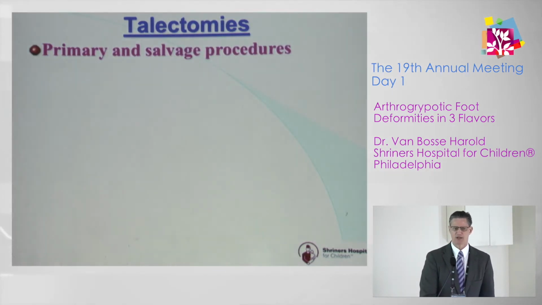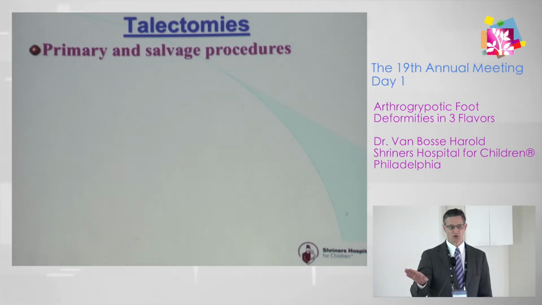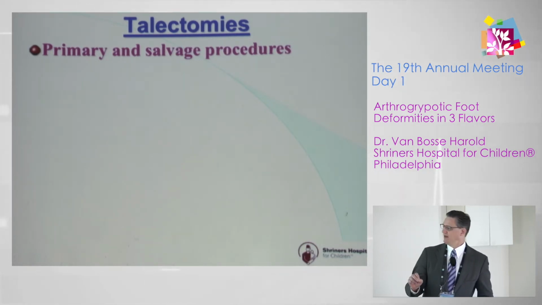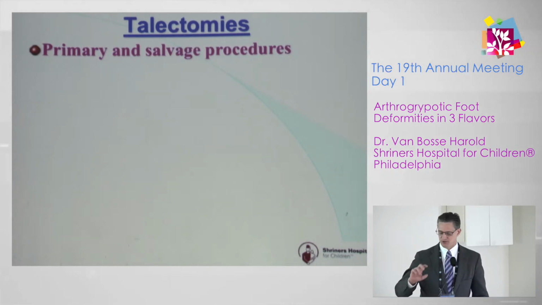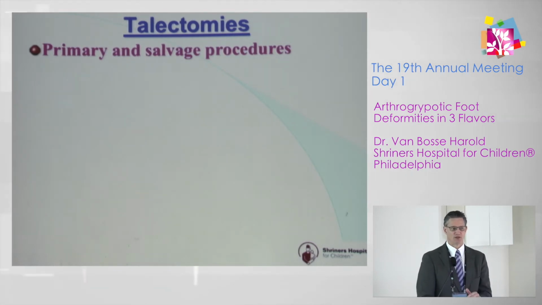When I first started doing these, I got a little nervous about correcting them to anatomic. So I do a little bit short of that, and now I have reason to be very unhappy about that because those are still recurring. Whereas if I correct them to anatomic, usually it takes a year before I want to take the plate out. I'll do another set of casting at that point and get the feet back to where I want it.